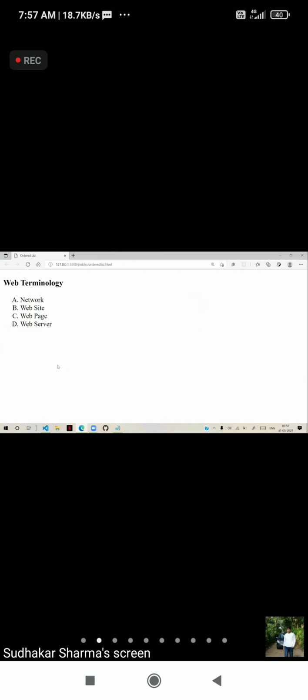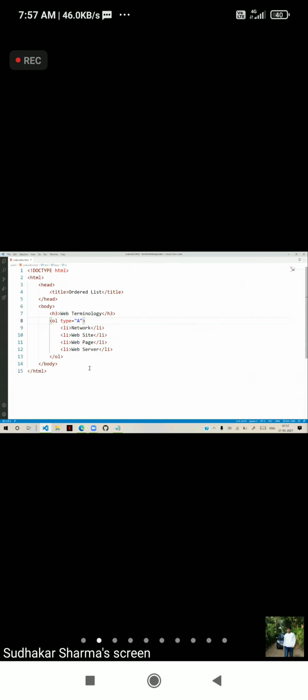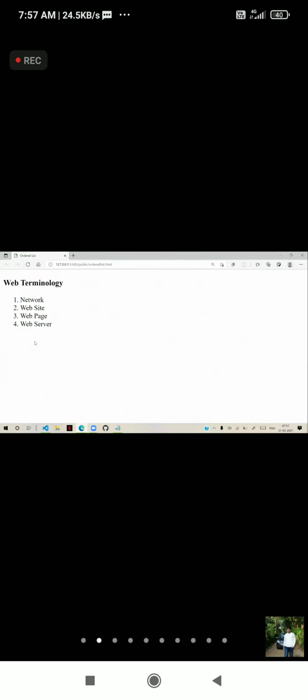But if you have so many options, then better go with the numbers. You can have Roman uppercase, Roman lowercase, you can define that. I have given 1. By default, it is 1, 2, 3, 4. That is the numbering style it should give.